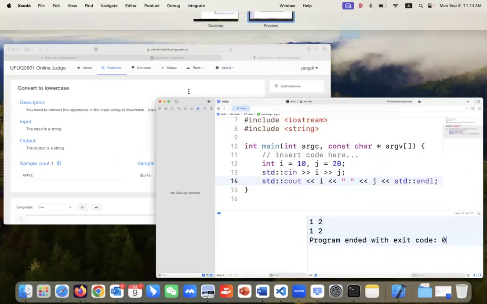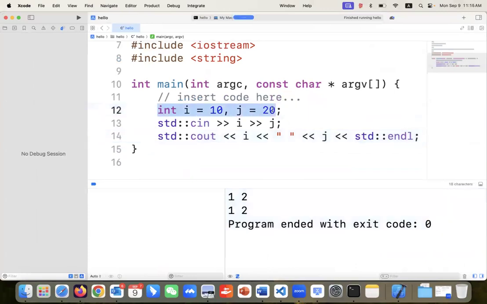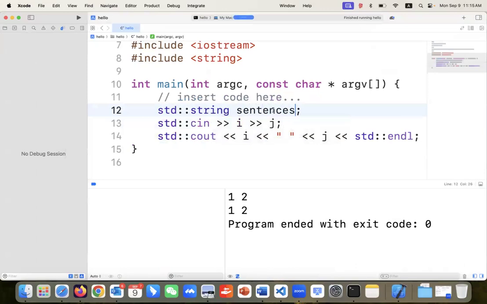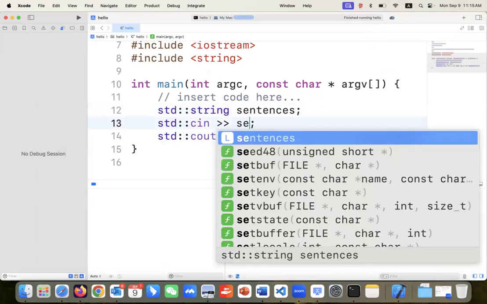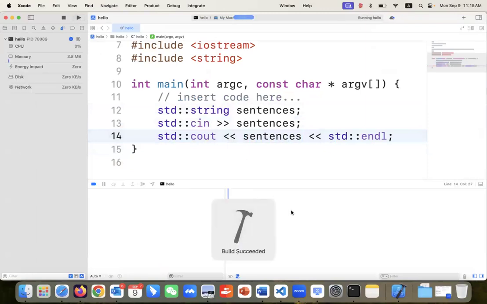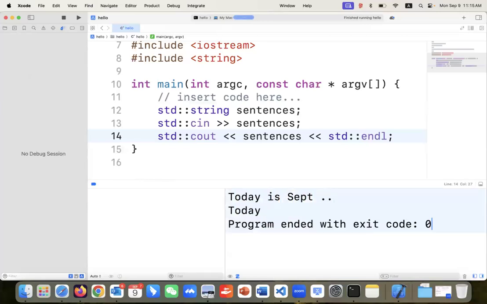For instance, if I want to define a string that is called a sentence, right? Sometimes I'm expecting someone to type in their sentence, right? It is waiting for me to write down the sentence. Today is September, blah, blah, right?